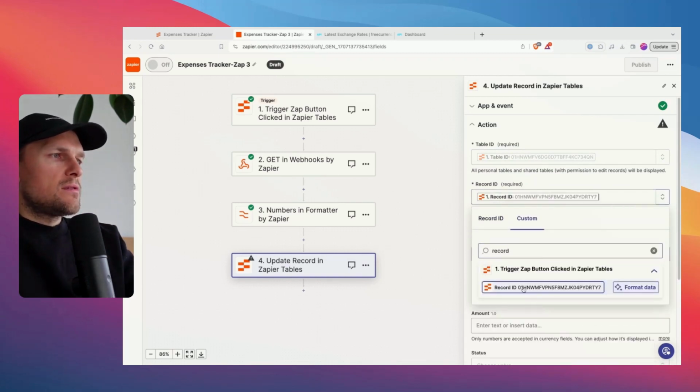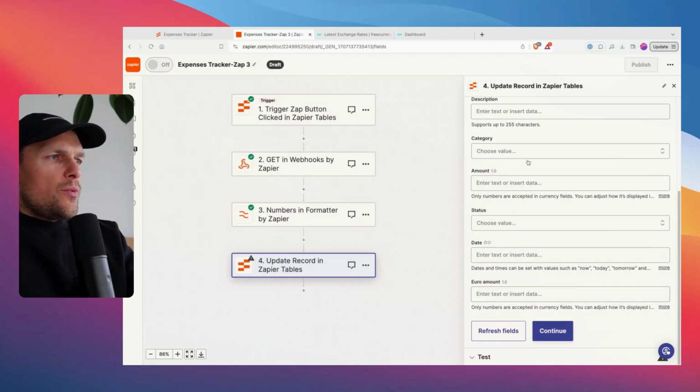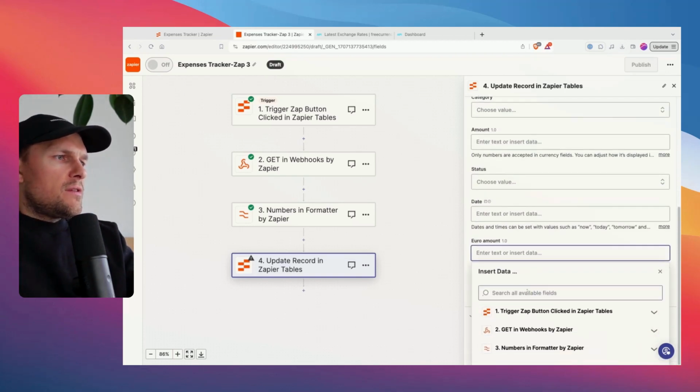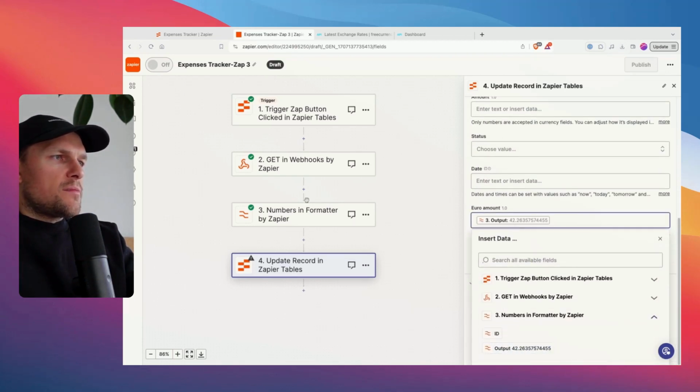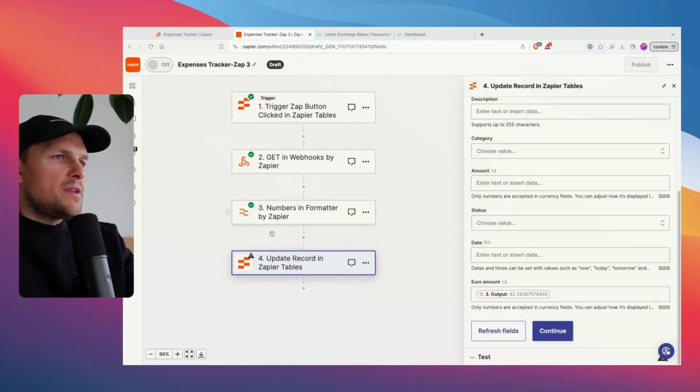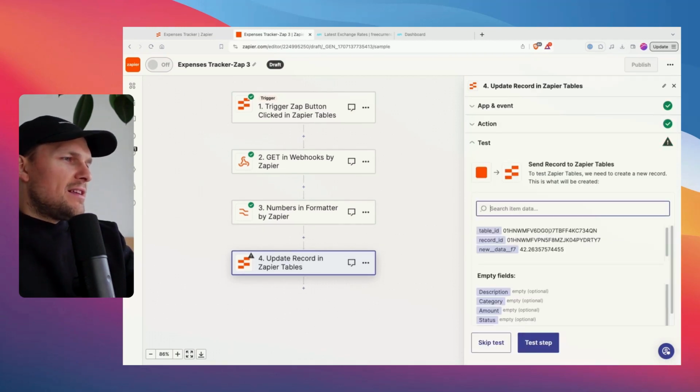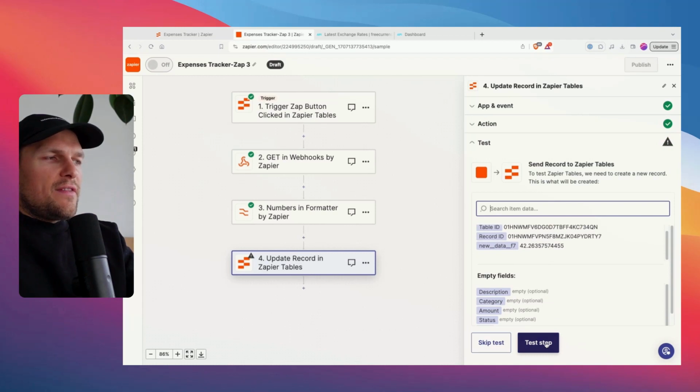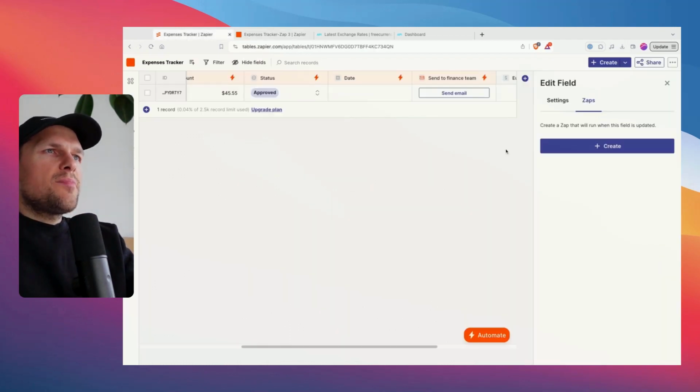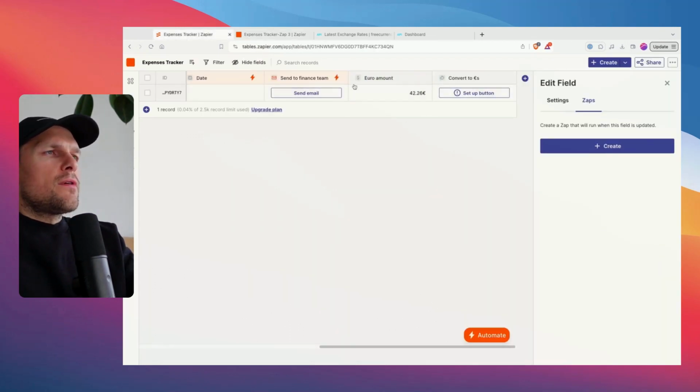So we go record ID. And then what we want to update is the euro amount here, and the euro amount we, of course, take from step 3. Please go ahead and give these better names and unique names. And then we test that step, and if we go into our table, we can see this updated euro amount here.